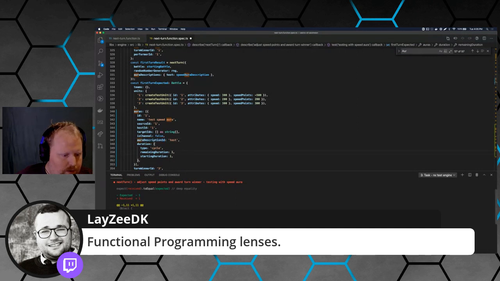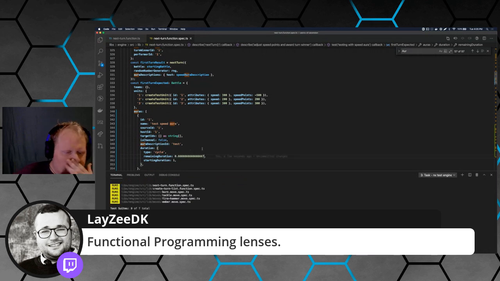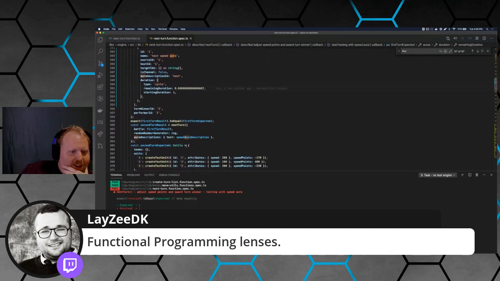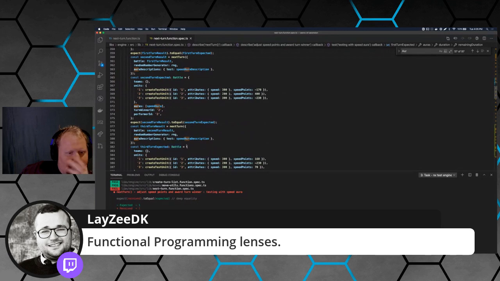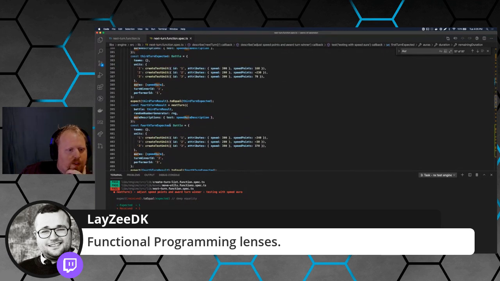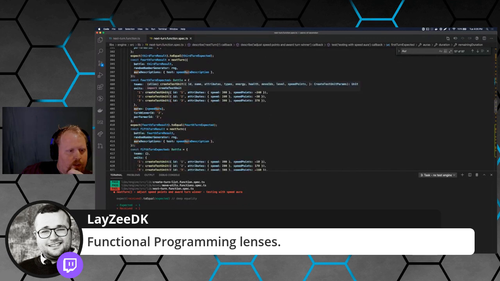Remaining duration. Now we should see everything pass, I believe. No. Oh, well, this is actually showing us some good stuff. Yeah, this one's definitely taking multiple turns through everything.